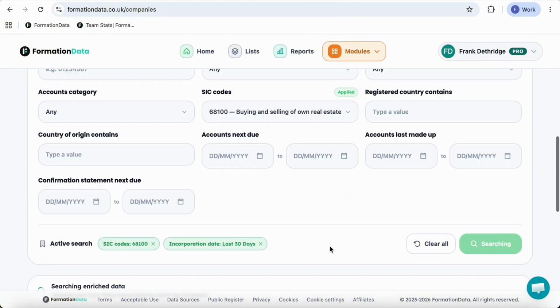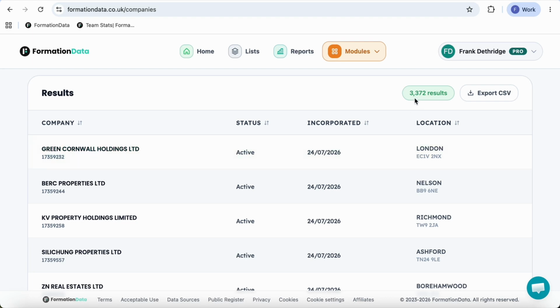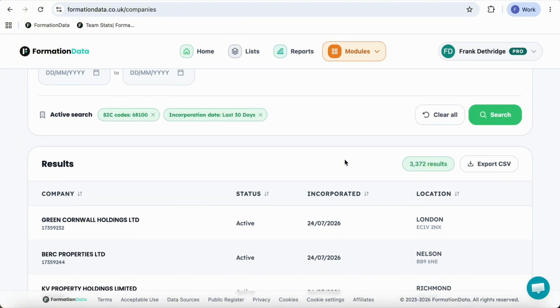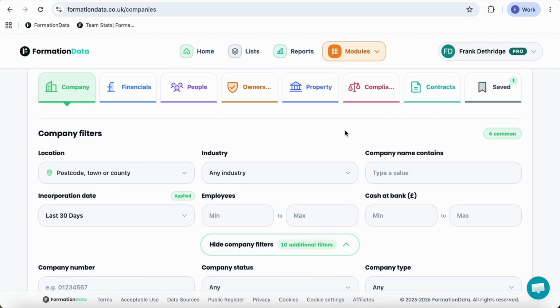And in the last 30 days, just in the UK, there are 3,372 of these companies launched. It's become a lot less profitable to be landlords, so a lot of them are moving into property trading, and 3,300 of them have launched. Now, these are buying auction properties, they're buying probate properties, they're buying properties that tend to need a bit of work, and they tend to have a lot of stuff in. So really good leads for removals businesses.